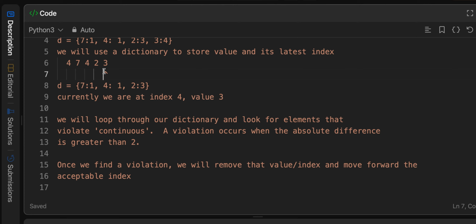to be at 2. Now, if we're at 2, remember, this dictionary will always store the current acceptable values and indices that have a value of 2.